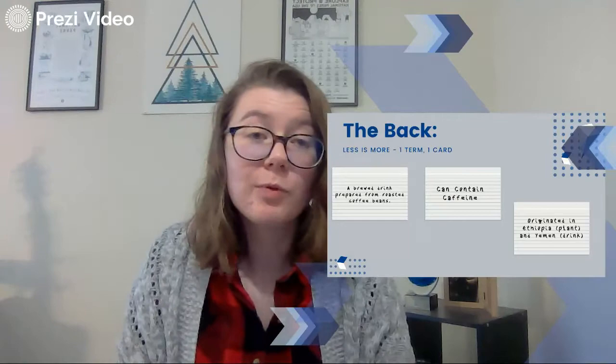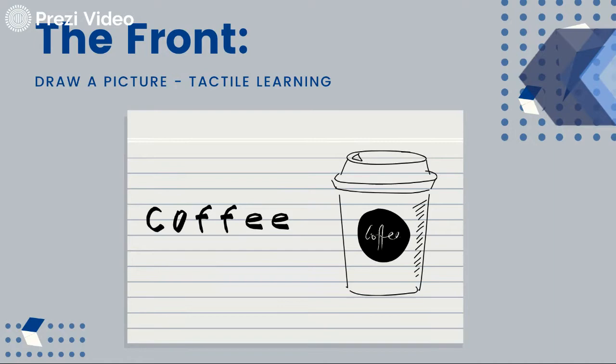So what you can do, jumping back to this first one — the card could say 'coffee is...' and that's your prompt to say 'a brewed drink made out of roasted coffee beans.' Then 'coffee can...' — contain caffeine. Then 'coffee originated...' — the drink originated in Yemen and the plant originated in Ethiopia. That's a great way to have those three separate cards and make sure you're getting all of the facts that relate to coffee.